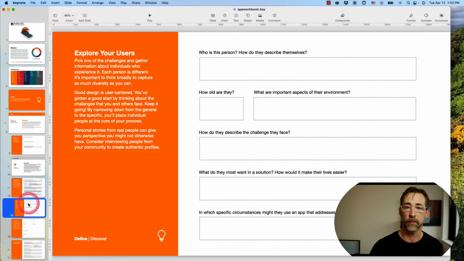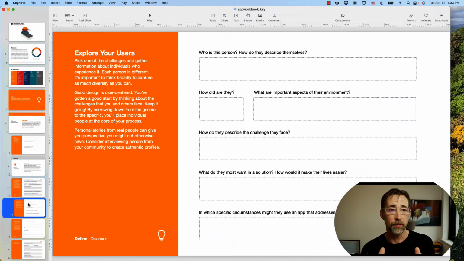We can fill out this same thing ourselves. Maybe it's an app for your brother or sister. Maybe they've got issues with their eyes or with their hearing, and you want to build an app to help them experience things that you get to experience. Or you want to teach someone about a situation you're in that other people can't experience.